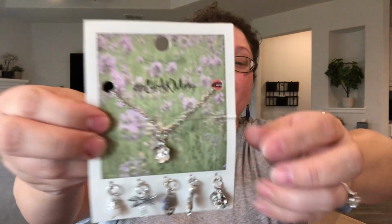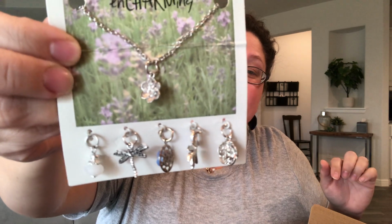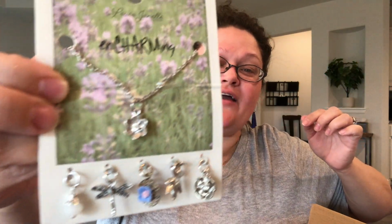The other jewelry that I am including is this necklace set, and I'm including all of it. It's a really pretty high quality chain, and then there are 6 different charms that she can interchange. And this one here has a purple flower, and that's why I thought it needed to go in this box. I got this at the 99 Cents Only store, and it was actually 99 cents for all of these items. So I was so happy to include that in this box.